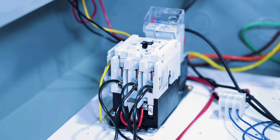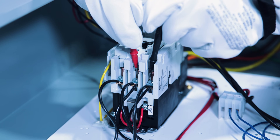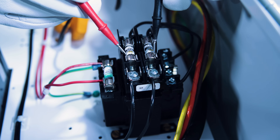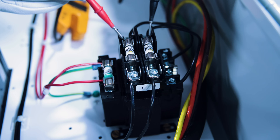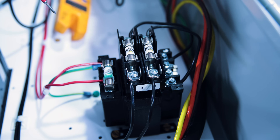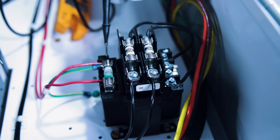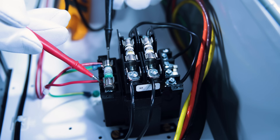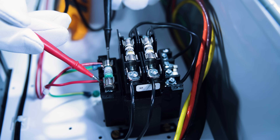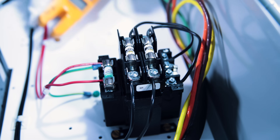The first thing we want to do is find out if we have any control voltage. We know 480 volts is leaving phase A and B at the top of our starter, feeding our transformer. Testing the primary side — we have 480 volts feeding the transformer. Testing the secondary side of our fuses — we have power. Now testing neutral to hot after the fuse: yes, we have control voltage.